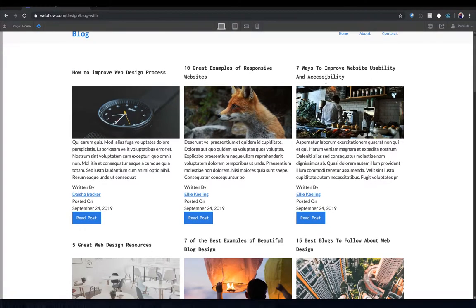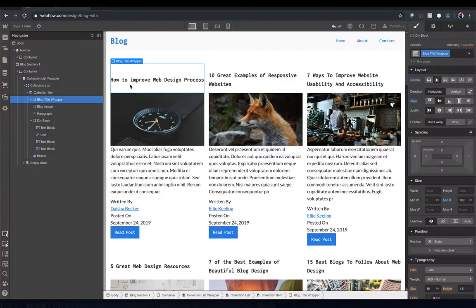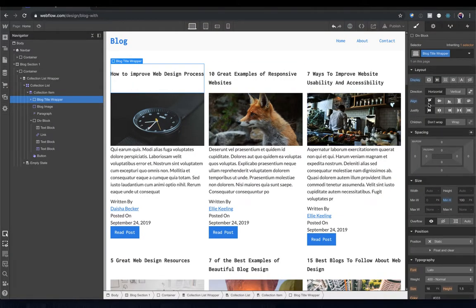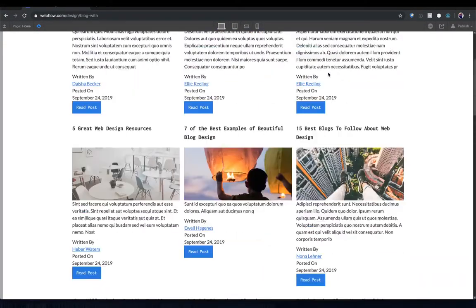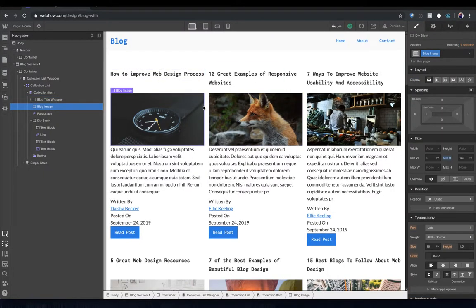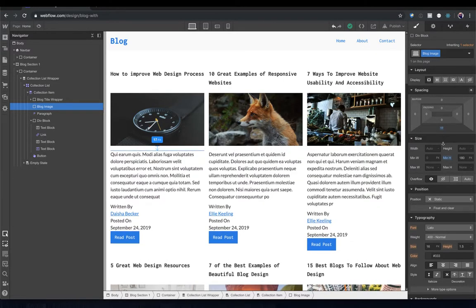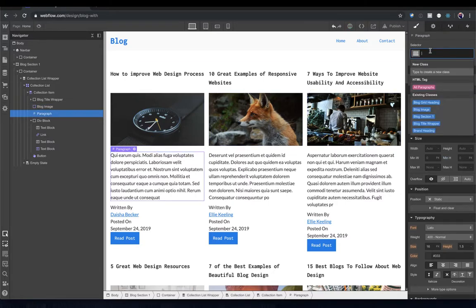So now these are kind of centered, and I don't know if that looks great, so I'm actually going to come back and say align these to the top so they all have the same. Okay, now we're cooking. Okay, so we have our title. This looks pretty good, so I'm just going to put some margin on the bottom of it to get that descriptor off. And then next I'm going to give this paragraph a class, and I'm going to call it blog summary text.